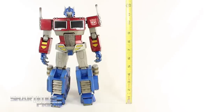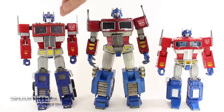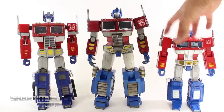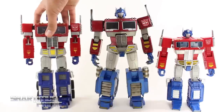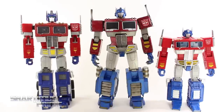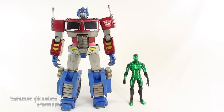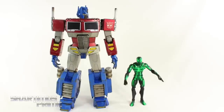One thing that wins points for me about this figure is how tall he is — standing at about 12 and a half inches tall. Here's our Hot Toys Prime next to the MP04 Optimus Prime slash MP01 and the MP10TRU Optimus Prime. As far as weight goes, this guy is almost as heavy as the MP04, which has a ton of die cast and comes with a trailer and everything. So if you're going to spend 300 to 400 bucks on an Optimus Prime, I actually recommend that one over this one. Then to compare Optimus to a regular Hot Toys figure, here he is next to the Avengers Bruce Banner, and next to the Marvel Legends big time letdown Spider-Man.